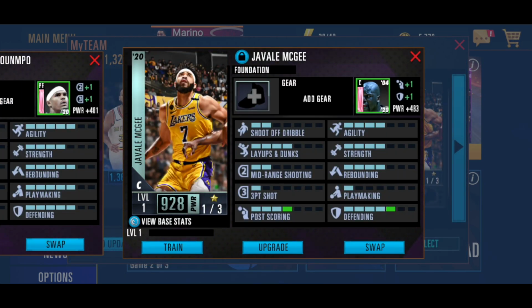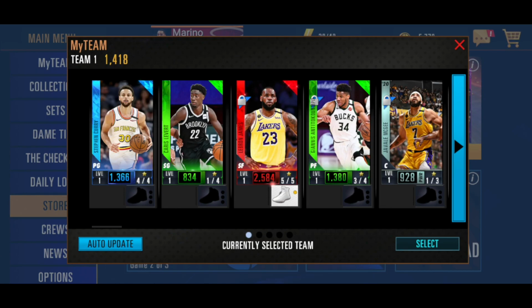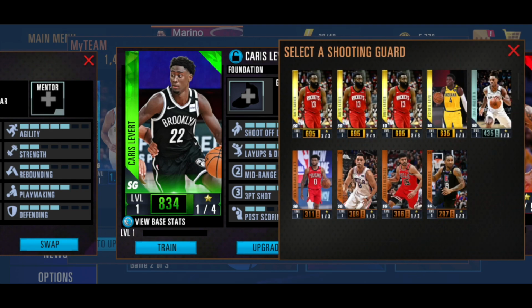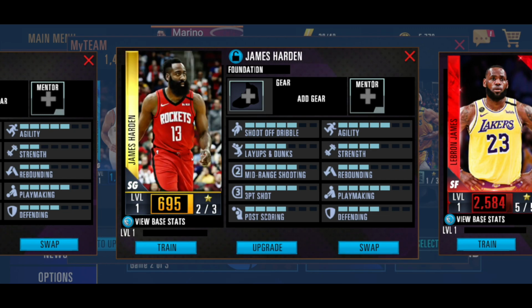And the only card that they did not give in the pack was a center, so I'm rolling with a silver JaVale McGee, and that will be replaced very quickly.